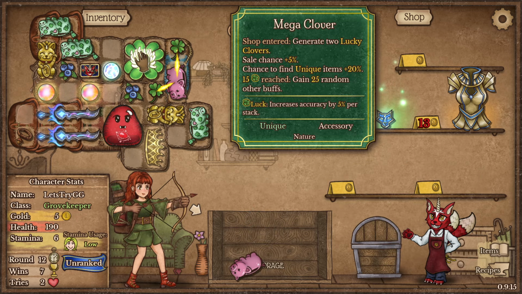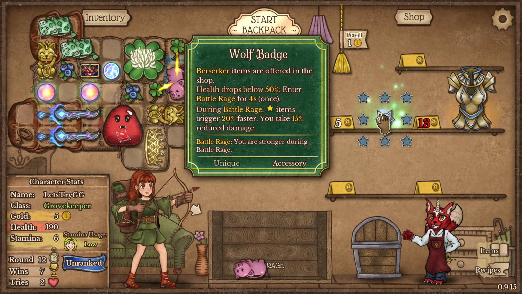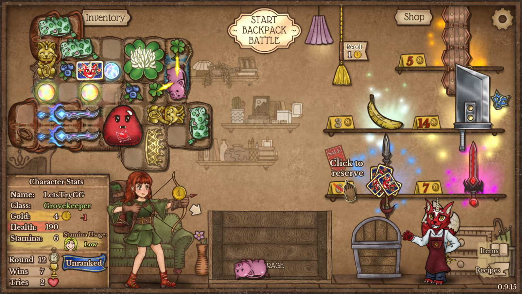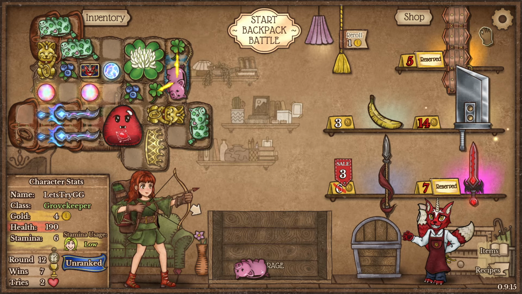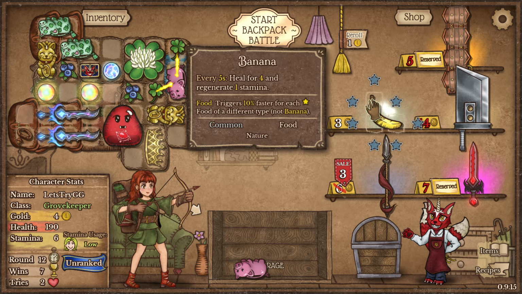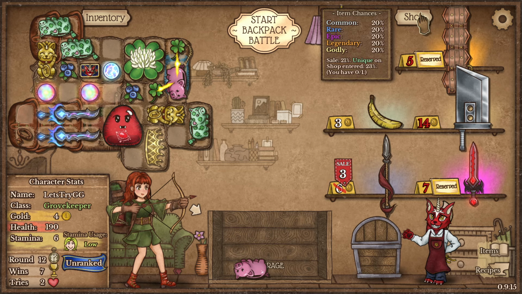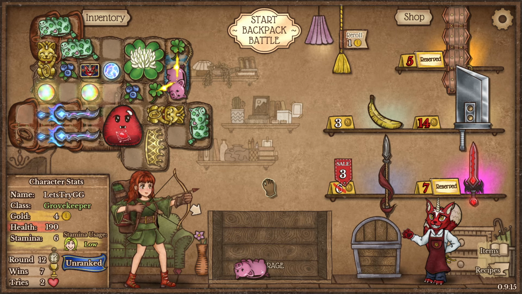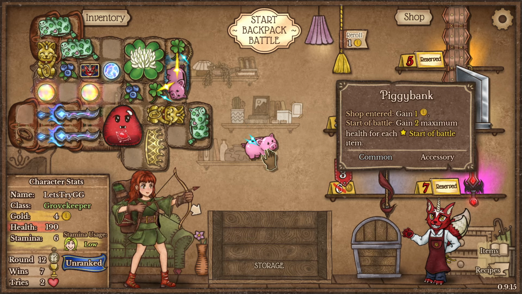Huh. Do I start to roll? What about this? No. What about this and this? That one's not on sale, but I do need the space. We have a lot of money. That said, rolling is really good. Sale chance, 21%. Okay. Pigs are good. Pigs are good.